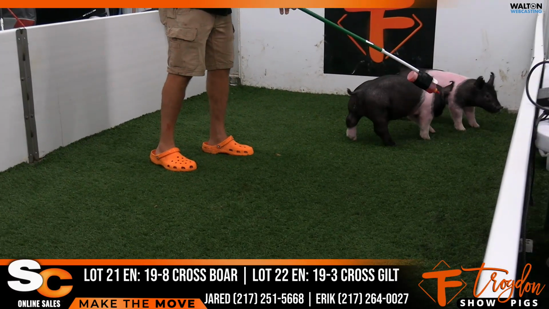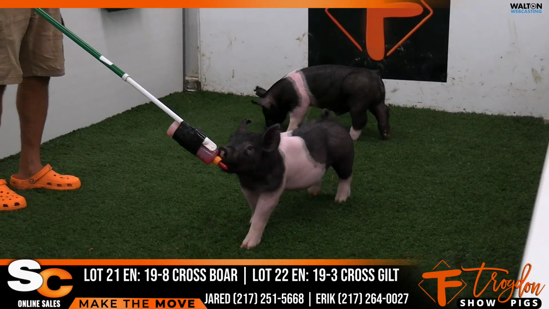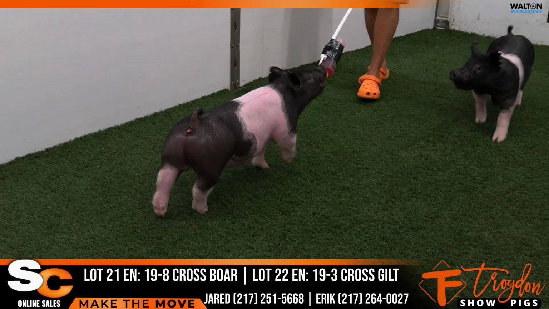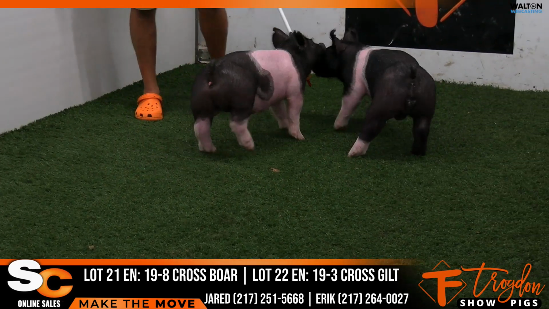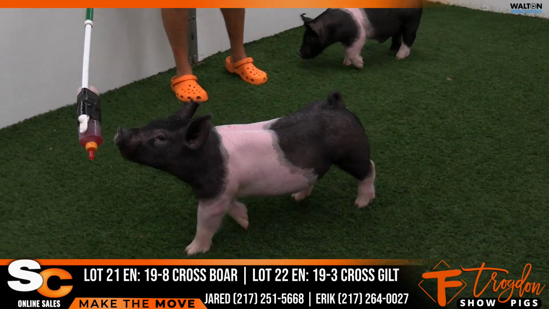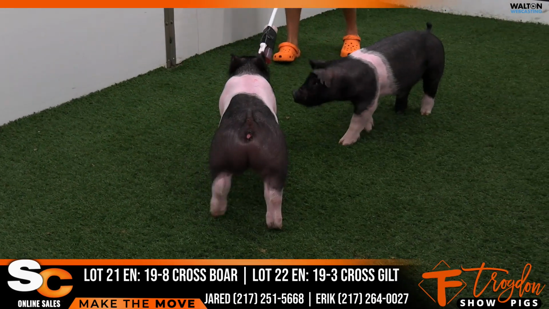Yeah, so in the ring here, we got lots 21 and 22. 19-3 would be the gilt Eric's got hooked up here. Heavy Hitter in Game Bear 42, solid monster back in her pedigree. The sow, we'd exhibited her back two or three years ago. Eric's niece would have showed her. She would have got a piece of division. She was third in division, is that what you said? Third in division there at Expo.